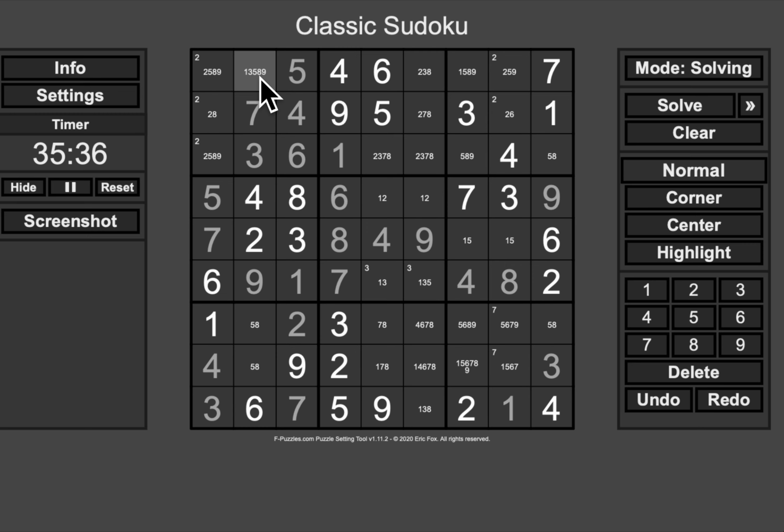I have the 5, 8 already in the column, so it can't be 5 or 8 either because the 5 and 8 are used in the column. So in fact, I know this is 1, actually. Now, this cannot be 5. And that can't be 5. But annoyingly, okay, this can't be 7 because that's 7. So 2, 8, 2, 8 tells me that's a 6.